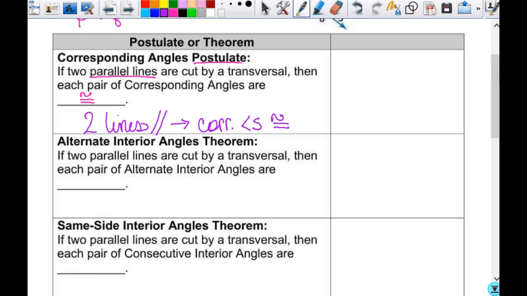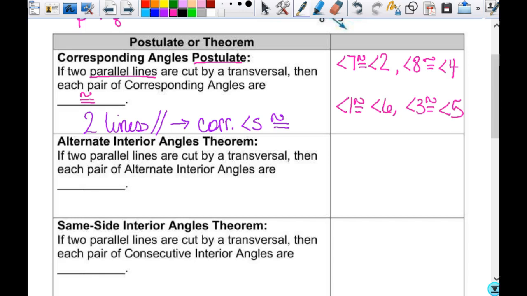All right, so let's write these out then. We've got angle, what do we use? 7. So we got angle 7 is congruent to angle 2. So what would 8 be congruent to? 4. Okay, good. And then angle 1 would be congruent to 6. Good. And then angle 3 would be congruent to 5. Okay. Everybody okay with that?